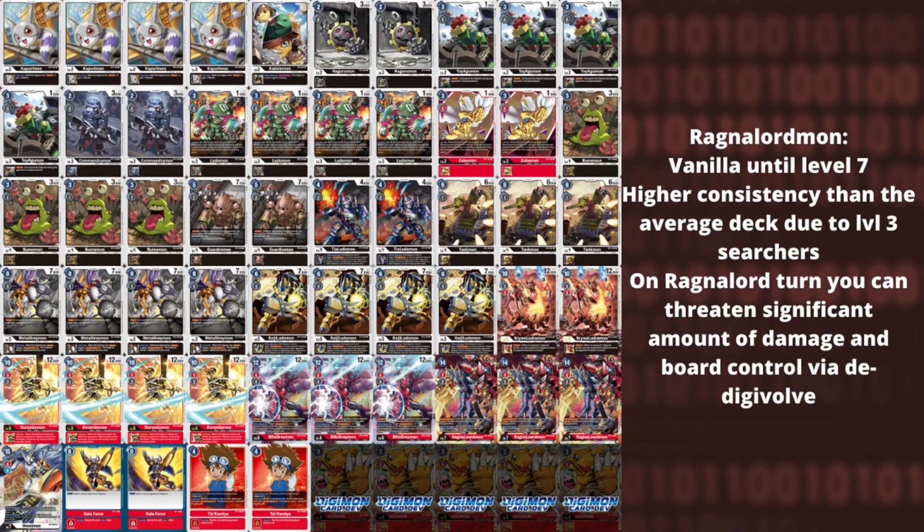and Ragnalordmon himself, making Metal Greymon 8k, making all of your 12k level 6s with Toy Agumon 13 is all significant. Play the 1 Kakingmon because it's a bit slow, but there's no other better egg in black, and black as a deck is very stallish. We play 4 Vanillas because Vanillas are a good follow-up to Ragnalordmon.